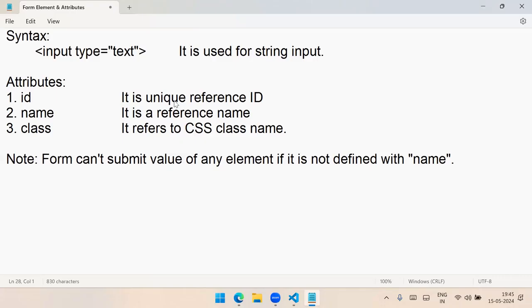So name is mandatory for a form element. In a form, every element must have a name. ID you may not have, it's okay. Class you may not have, it's okay. But name is compulsory. If name is not present, it cannot submit the value.